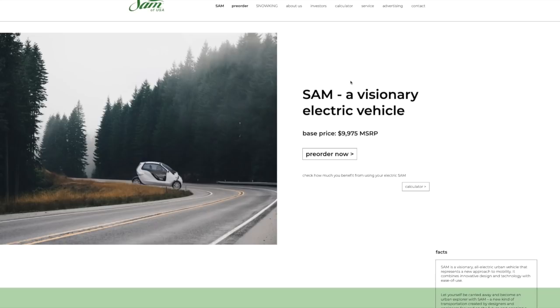The SAM runs every day. Like I said, it may not go the distance for the long distance, but I have my other cars that I do that. Maybe not everybody has the luxury of having 2 cars, 3 cars. But what really helps me out a lot is doing my long distance driving with my other car, because I carpool with my wife and my daughter, so there's 3 of us, and it's impossible for me to take the SAM. If I can, I would.